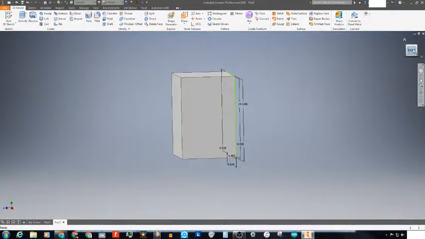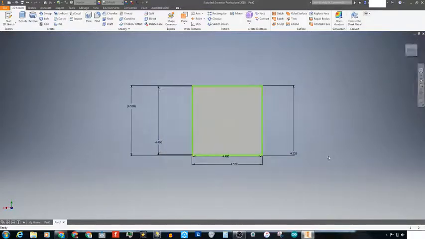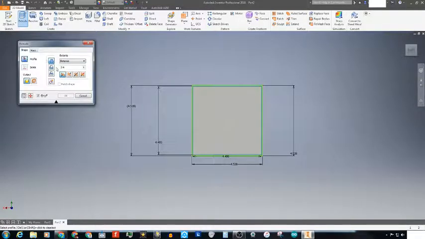Now let me just go. This one. Extrude. 876 mm.